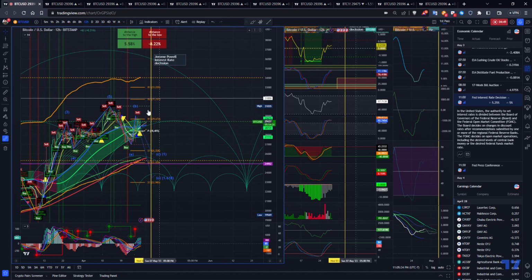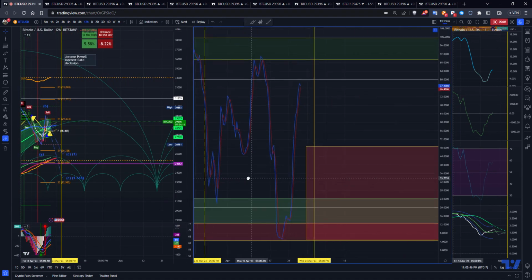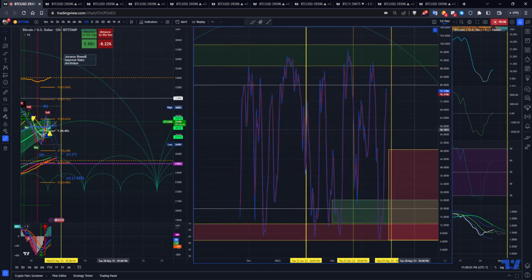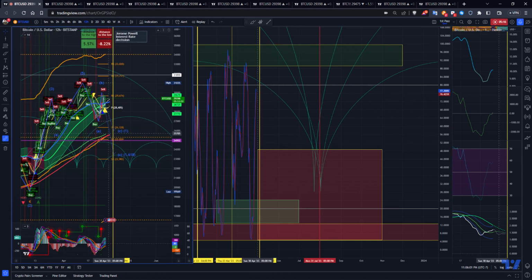But anyways, I'll move on to the other charts because I do want to cover them. On this one, you can see the stochastics. It's about to turn. It's on the 12 hours, so you can't put a lot of weight in it. But we are on the verge of entering the sweet spot zone that I've talked about. So whatever pullback we get in this box, you must buy it. I know that I'm always trying to find an entry point, but if we hit 25, I'm going to be buying. If we go even lower, I'm going to be buying. This zone is your final zone, but this zone is large.